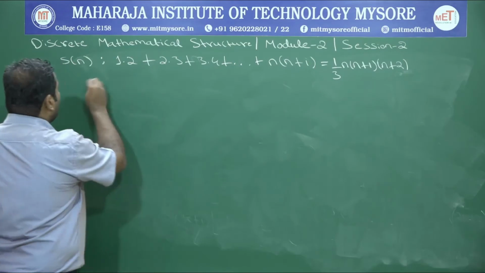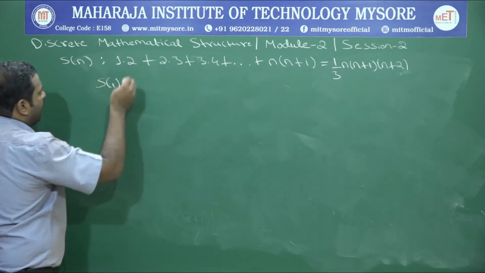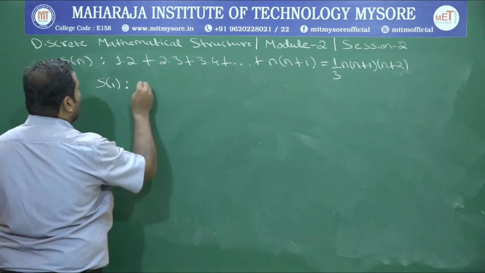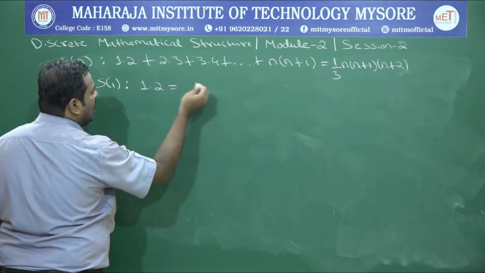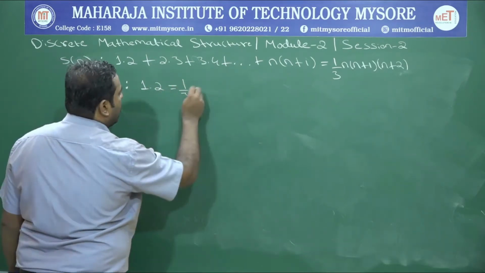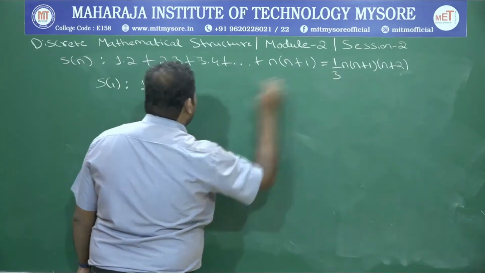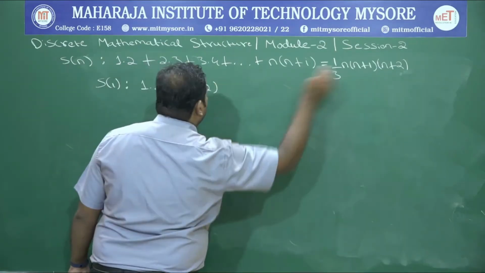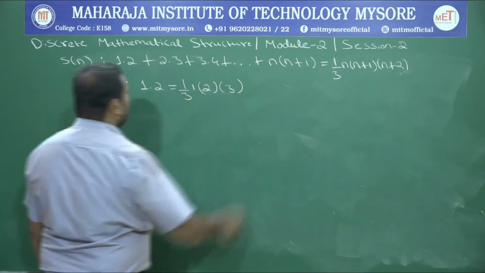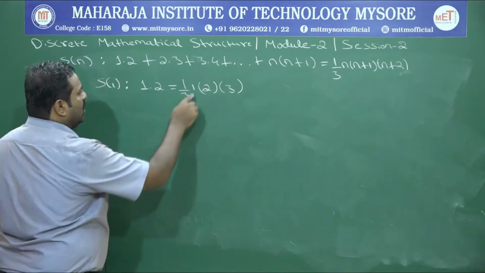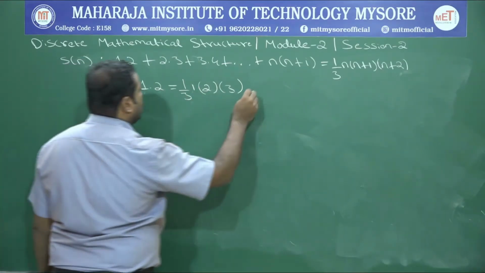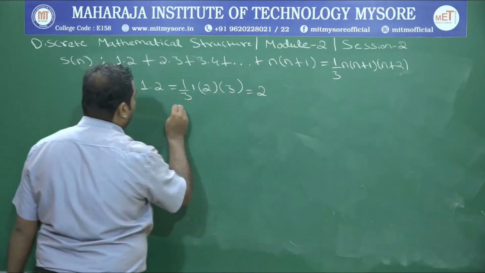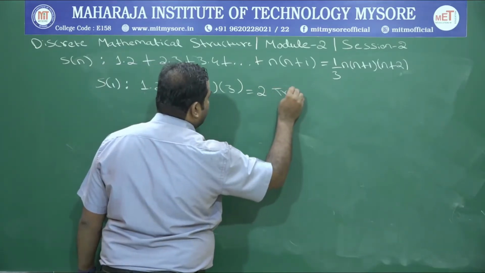So to say it is going to be true for S of 1, I am going to say S of 1 equals, just take the one statement, that is 1 into 2 is equivalent to 1 by 3, and the value of n is 1, and so 1 plus 1 is 2 and 1 plus 2 is 3. Fine. Now 3 and 3 get cancelled. So 1 into 2 is 2, 1 into 2 is 2, hence it is proved. Hence this will stay at 2, hence it is going to be 2 equals 2. Hence this is going to be true.